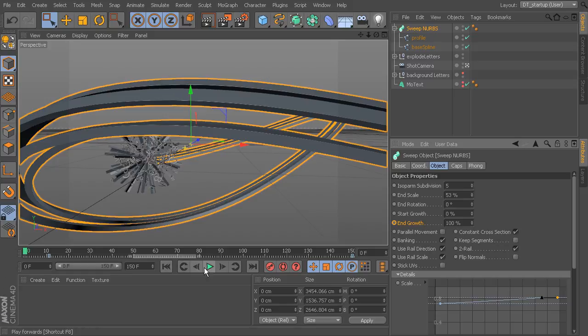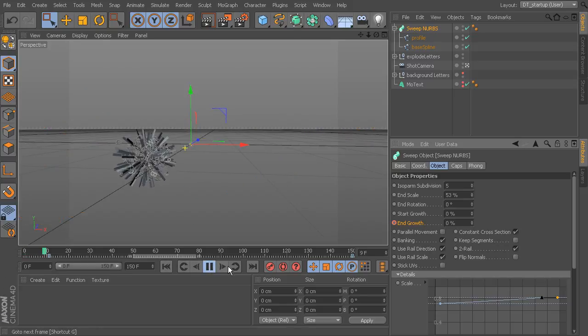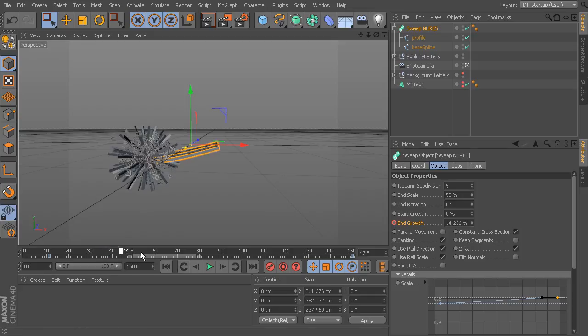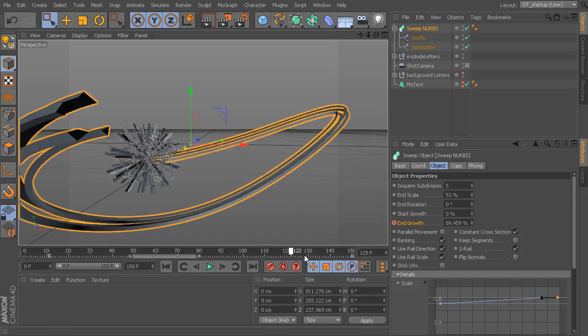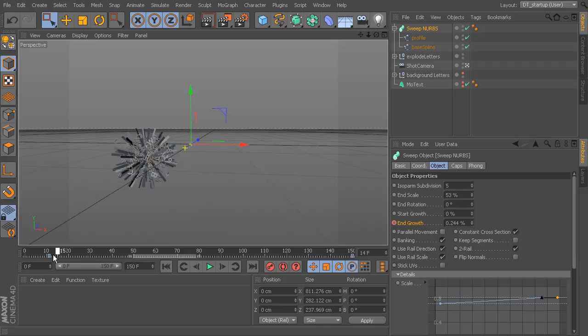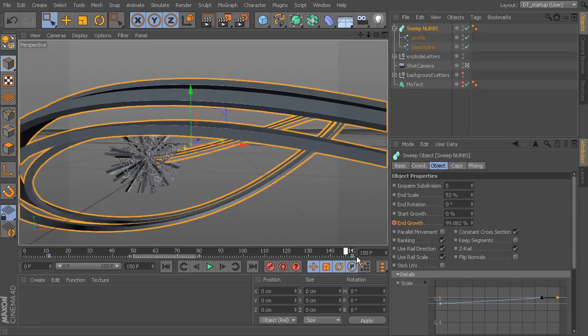Now if we play that through, explodes, and you can see it's growing real slowly. So what we want to do is actually move this keyframe. So we don't want it to complete its drawing until, or we don't want to leave the completion until 150 because we want to have some text drawn on.